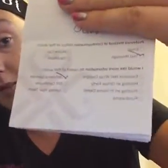Anybody who came by, I would tell them, I'm going to be doing a giveaway at the end of the day. All you have to do is fill out this little piece of paper. These are actually in the back station. I got these from Jamberry, so all they had to do was fill out their contact information and let me know what they want to do. At the bottom here, let me cover up her information so you can see these. You guys should have gotten these in your kit. I know it's backwards, I'm sorry.